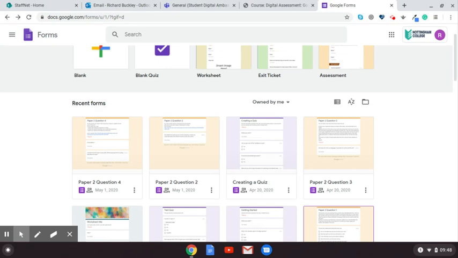Or even if you start to think about it in a more innovative way, you can perhaps create a single assessment form, a single assessment quiz that covers different topics. Trying to save you some time on this.